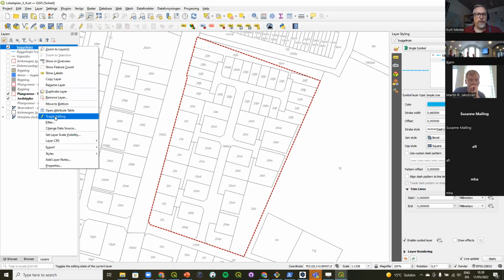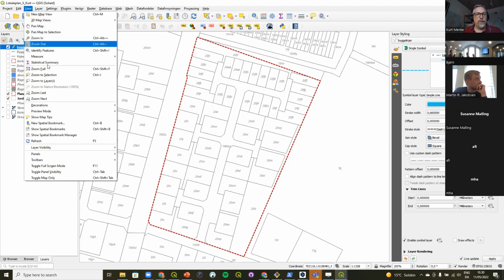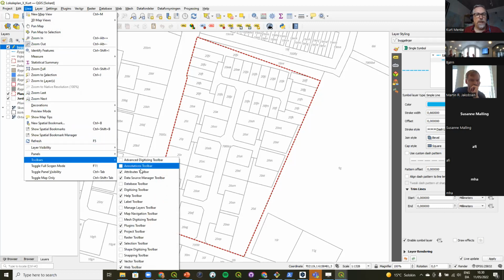Doesn't matter which way I do it. It's the same thing. We're going to be working with this digitizing toolbar. So again, if you don't see this anywhere, you can go to the view menu, to toolbars, and make sure digitizing is turned on.